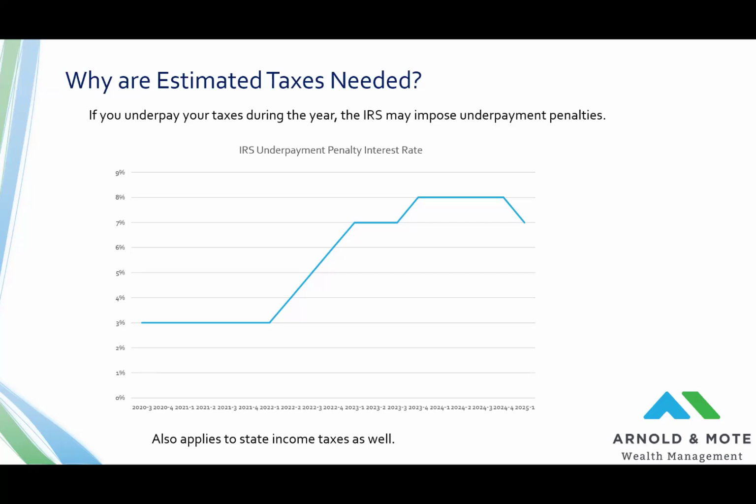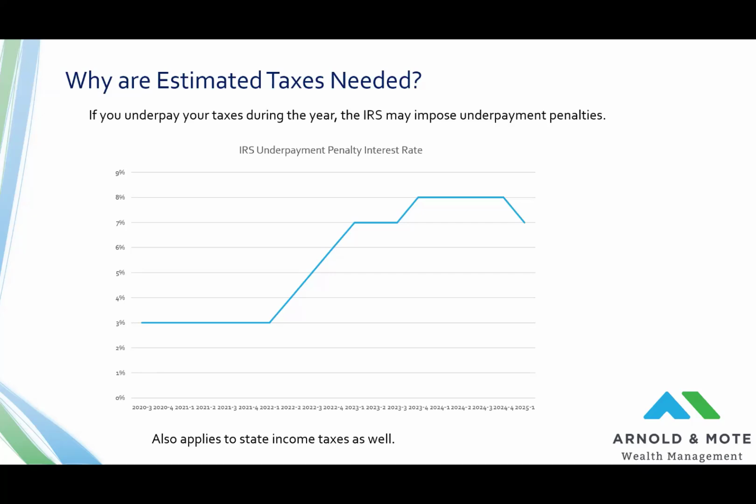And one reason this is coming up a lot more recently is because how the IRS calculates underpayment penalties is based on interest rates. And so, as you know, we've talked about this in many different aspects of financial planning. Interest rates have gone up recently, and that means that the IRS is charging higher interest on any taxes that it sees that you've underpaid. And so a few years ago, this interest rate was much lower, 3%, for example. This chart here is showing the quarterly interest rates that the IRS charges underpayment penalties. Most recently has been up to 8%.